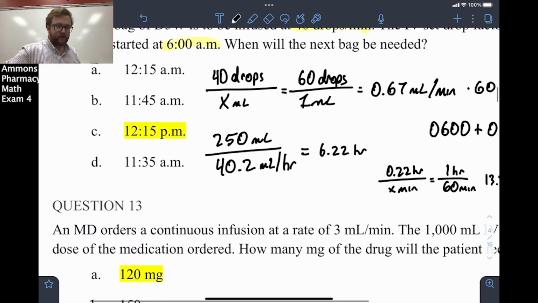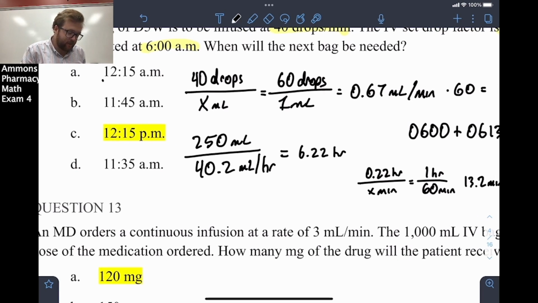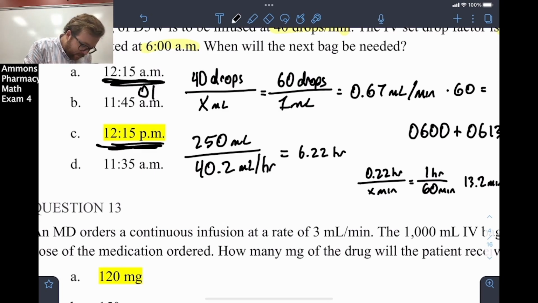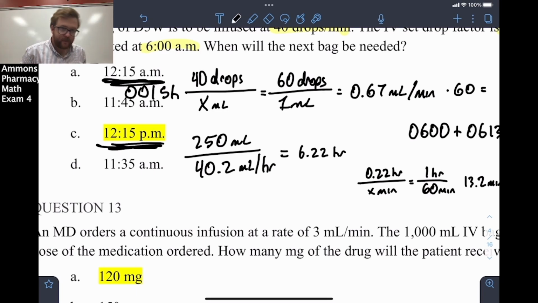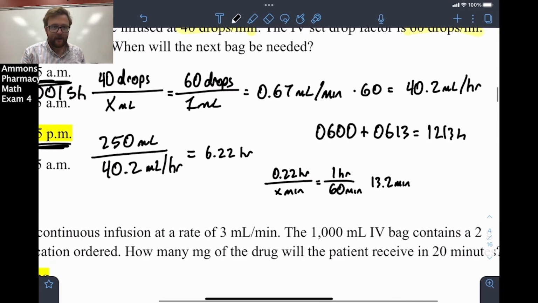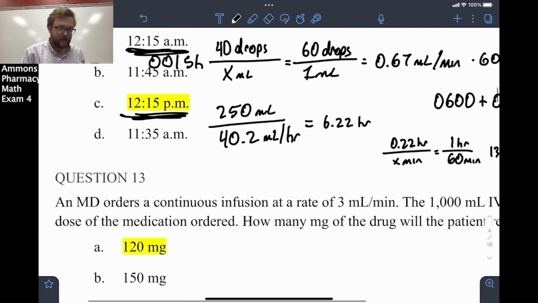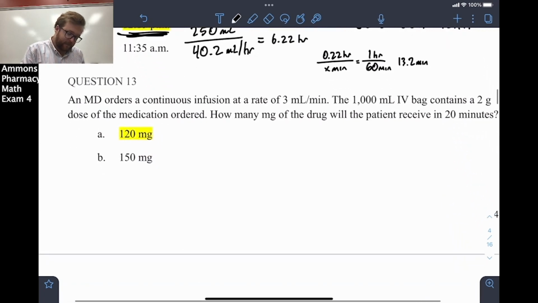Okay, so there was a rounding issue, but 1215 is obviously closest. But remember, I threw in a little trick right here, right? Do not pick this. It's that, because 12:15 a.m. is the same as 00:15 hours, because that's at the start of a brand new day. 12:15 is the same thing as 1215 hours. So that is our answer. I put that there for a reason.